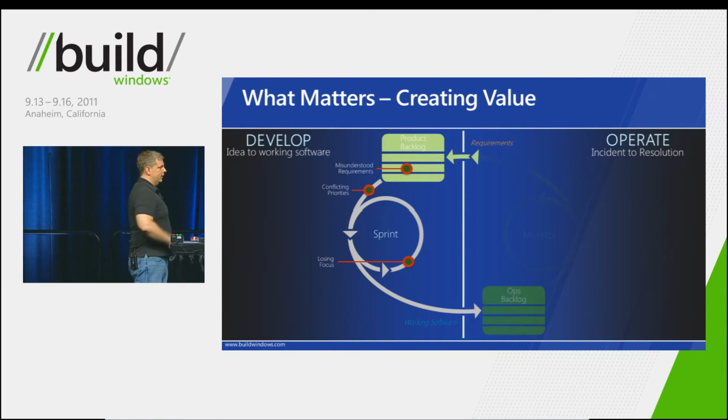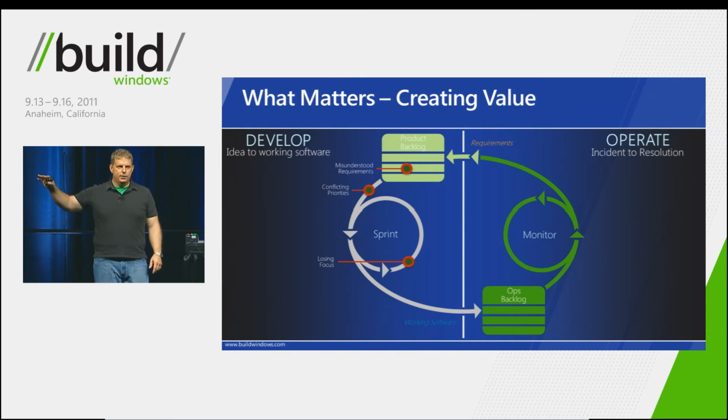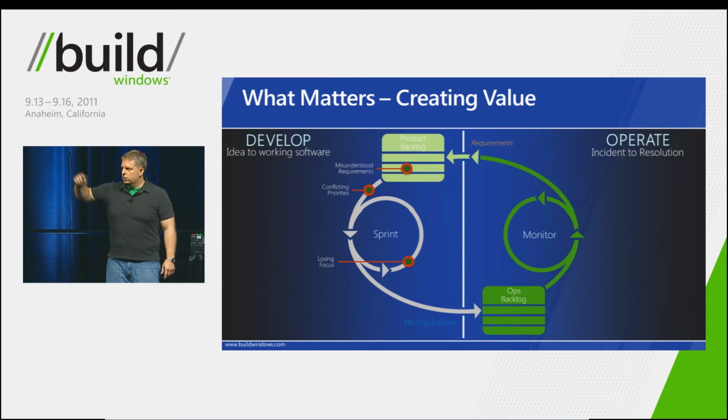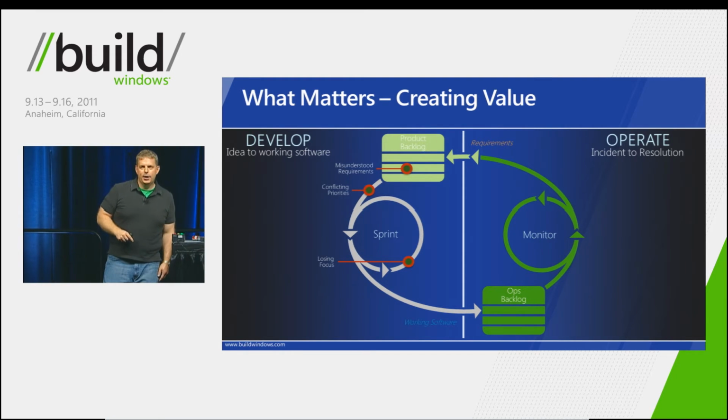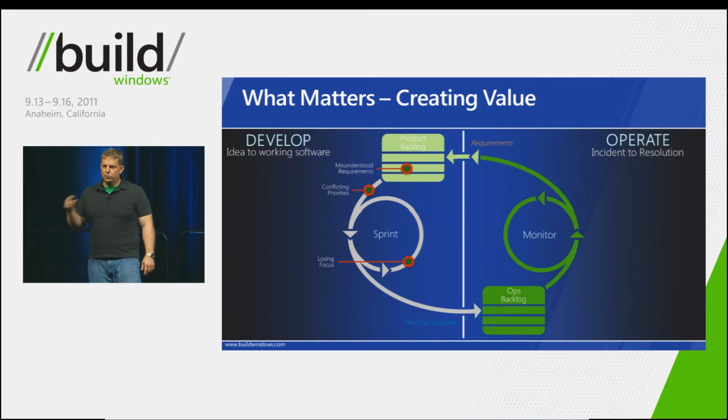But once I get this thing done, I still have to go get it out there for production, right? So once I get this out here, I've got an operations backlog. It's going to start running. It's going to start doing stuff. What's going to happen over there? We're going to hit problems. It's going to wind up in problems. We're going to get monitoring and those sort of pieces coming back.